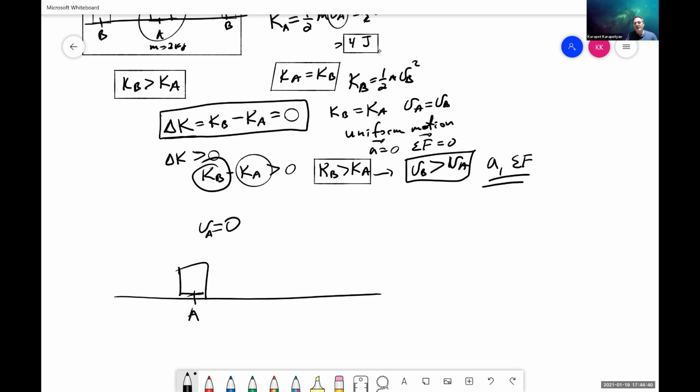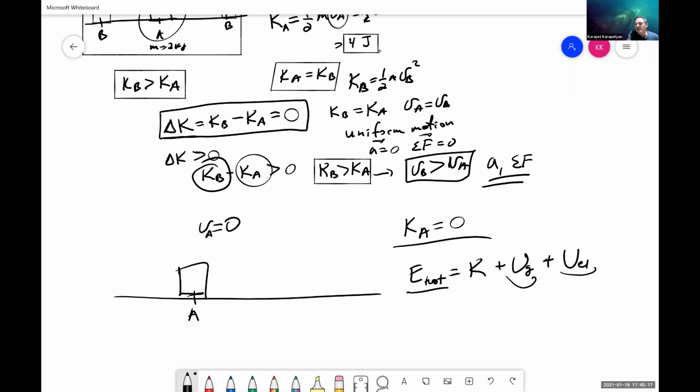Now, one of the things we can do here is say that the kinetic energy of the object at point A equals 0 because it's not moving. The total energy of the system is not only in terms of kinetic energy. Hopefully you already know that there's also, for example, gravitational potential energy and elastic potential energy. The gravitational energy is based on height. Elastic energy is based on the shape of the object when it's stretched or compressed.